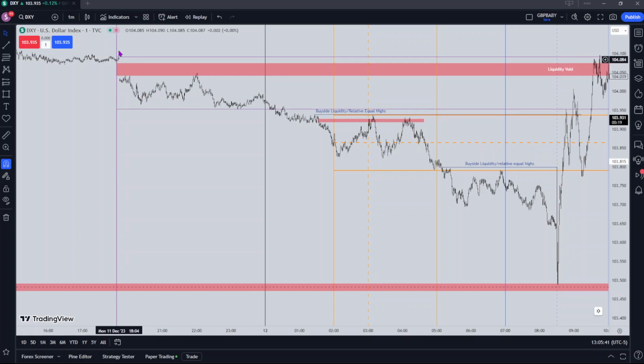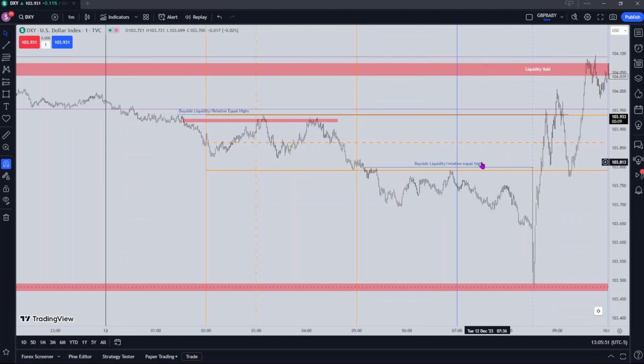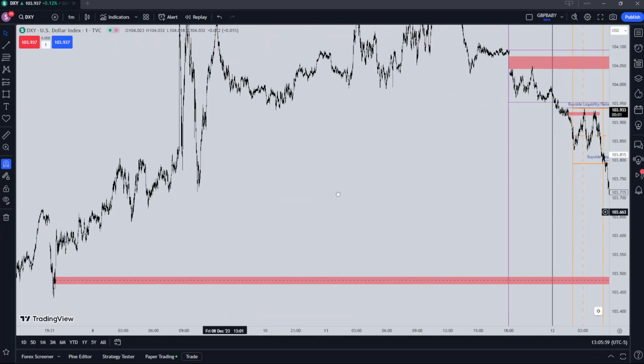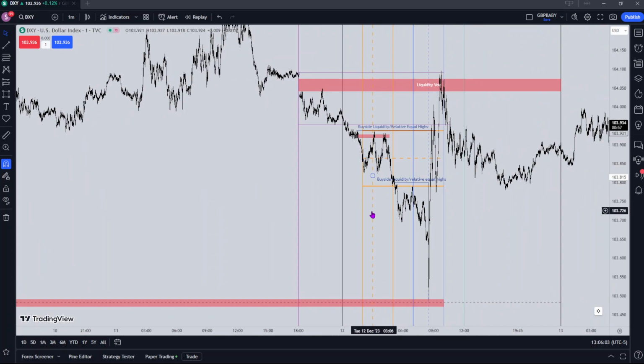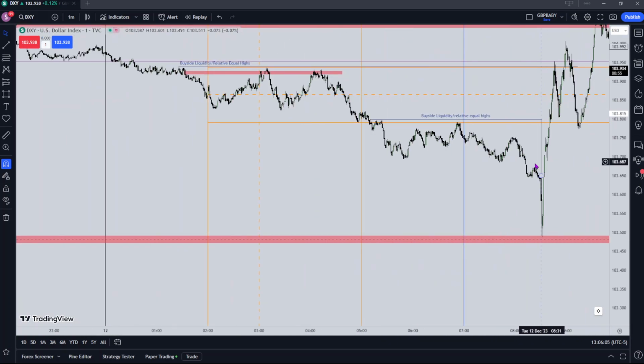So next time you see some kind of gap form before CPI, and it's at a level where you think there's going to be a lot of liquidity residing, you can probably anticipate price is going to trade up there. It could have gone two ways, obviously. That's the thing with CPI. CPI could have wicked up to that liquidity void first and then reversed. However, we obviously came lower, tapped into that untapped breaker block right over here, and then obviously ran right up. But let's look at the delivery of it.